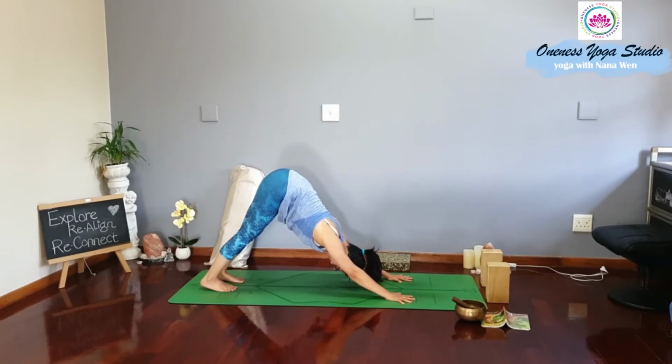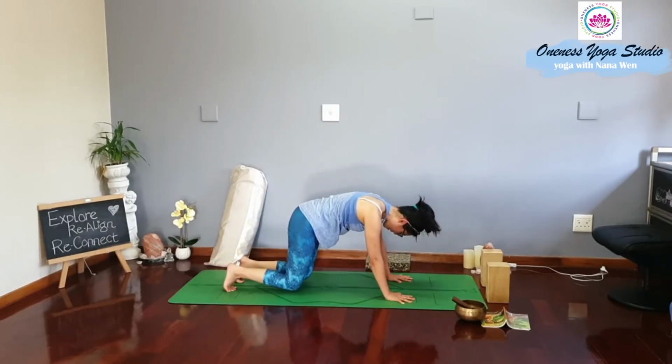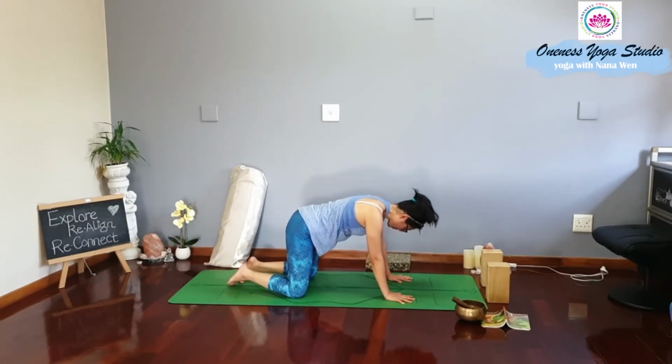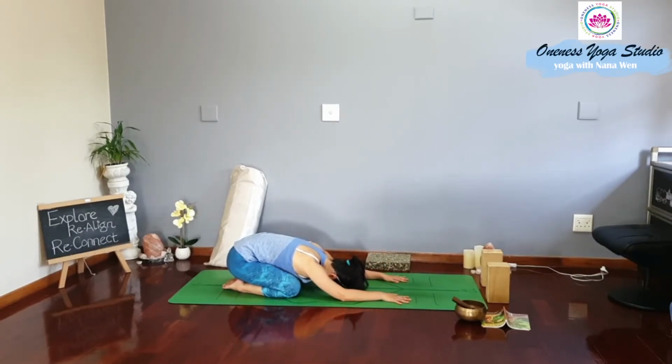Inhale. Exhale, lower your knees down. Sit back to child's pose. Knees wider than your hips, sides of the big toes touch, and sit down to your heel. Rest your forehead down either to the mat or to your cushion. Relax your shoulders and your arms.